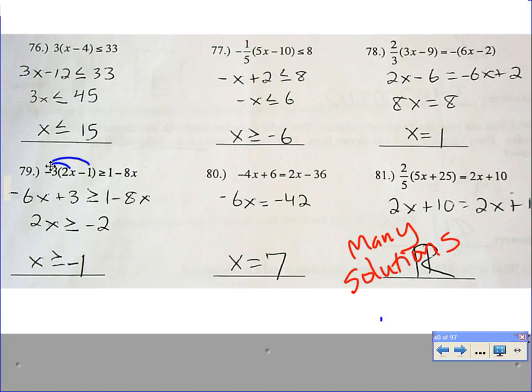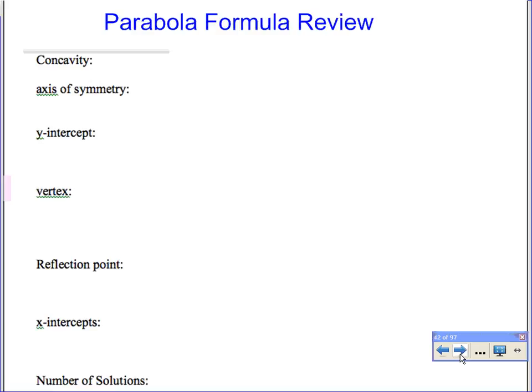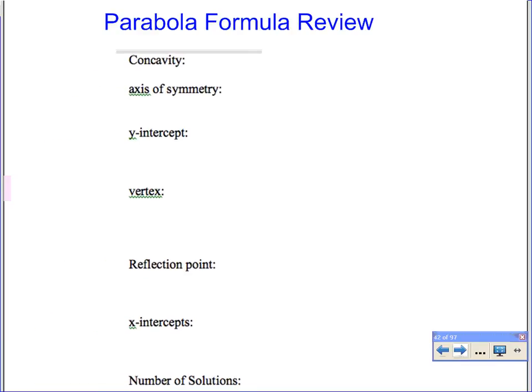Okay, I need everyone to flip to any of the parabola problems. You can pick either 34 or 35, doesn't matter. Real quick, I want to take a minute and review the formulas with you. So pick either 34, 35, or 36, and I want you to write the formulas next to the word there. So mine looks just like yours.